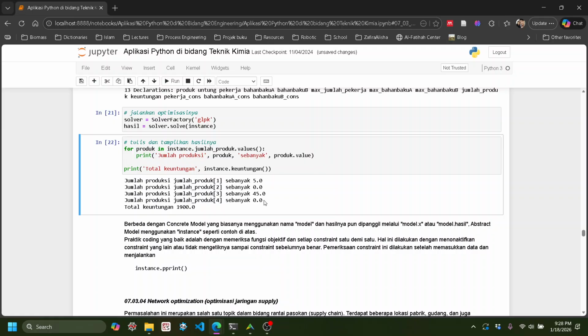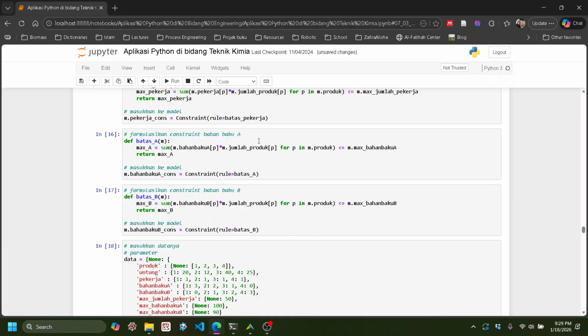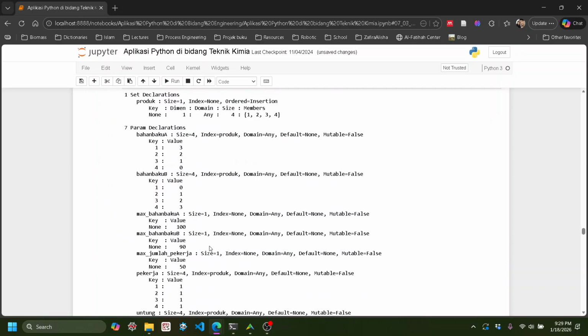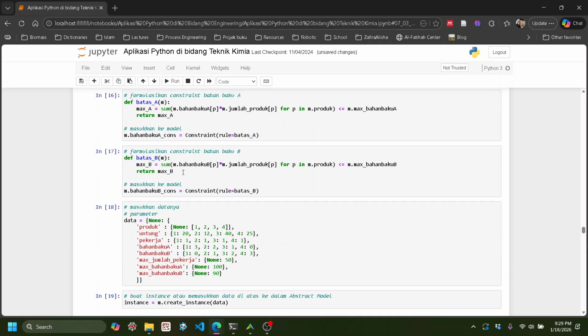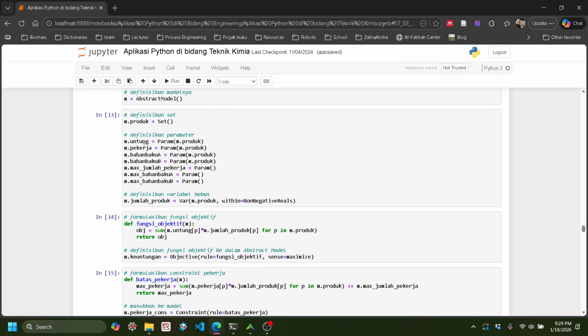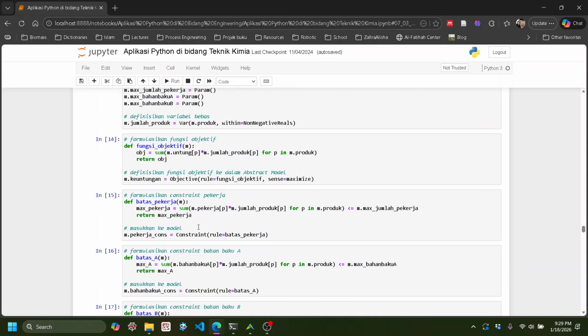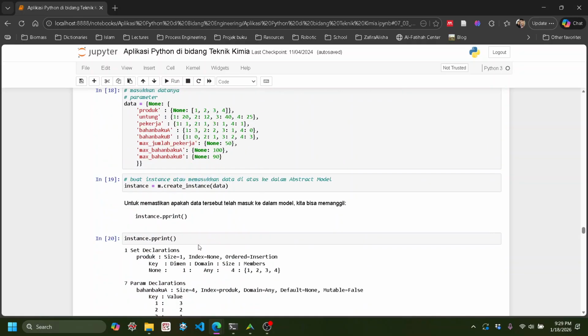So the goal is to make sure that we can use the abstract model for all kinds of problems, as long as they have the same mathematical formulation as we did now. So what we need to do is simply, once we define the equations and put in the numbers, we can just print the instance. To see whether the equations are correct or not, we can do so per constraint, meaning once we define all of these parameters, sets, and variables, we can put in the data, add one constraint at a time, and then use print to see whether we are creating the correct equations or not.